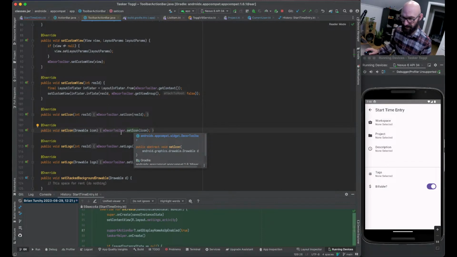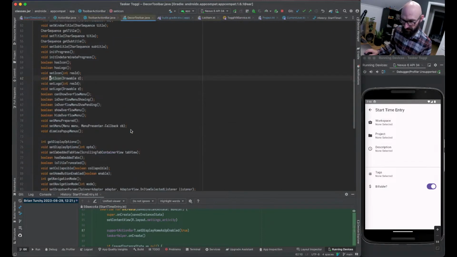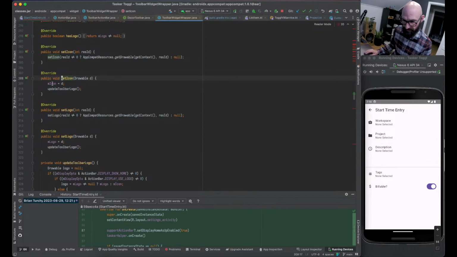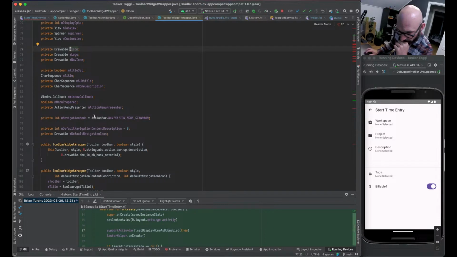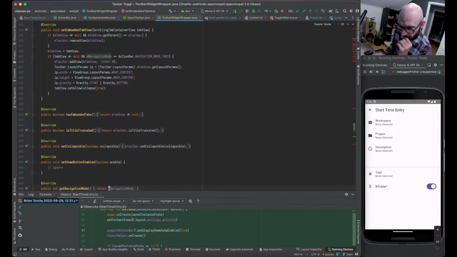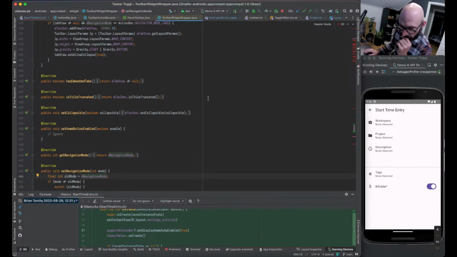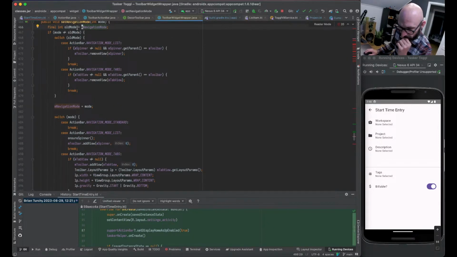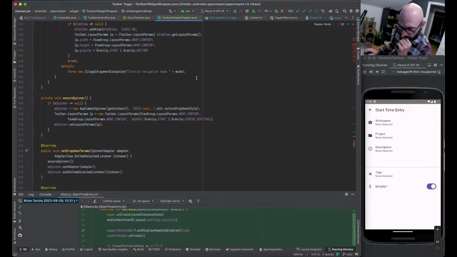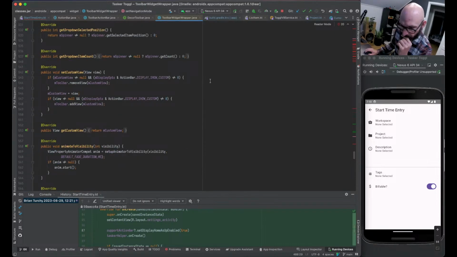I'm really interested in the icon itself. At some point, it's got to define what happens when it's clicked on. Navigation mode. No. Interesting.